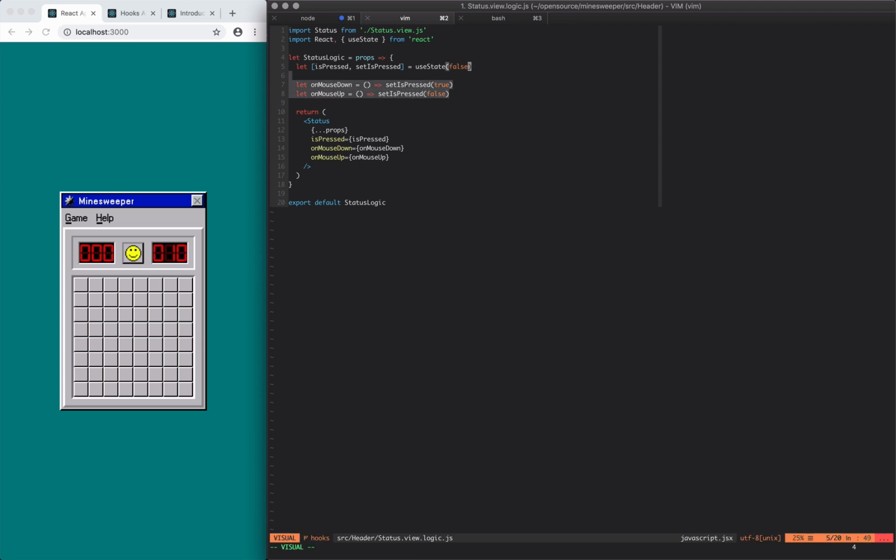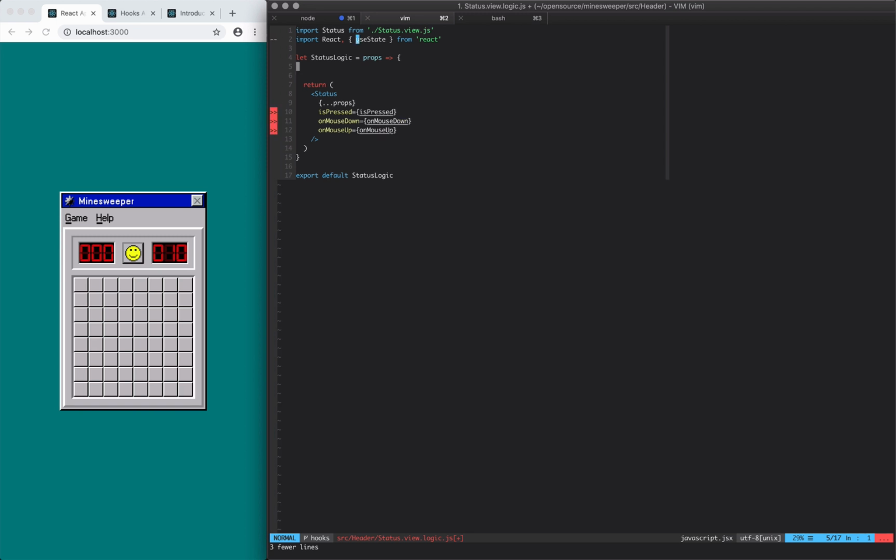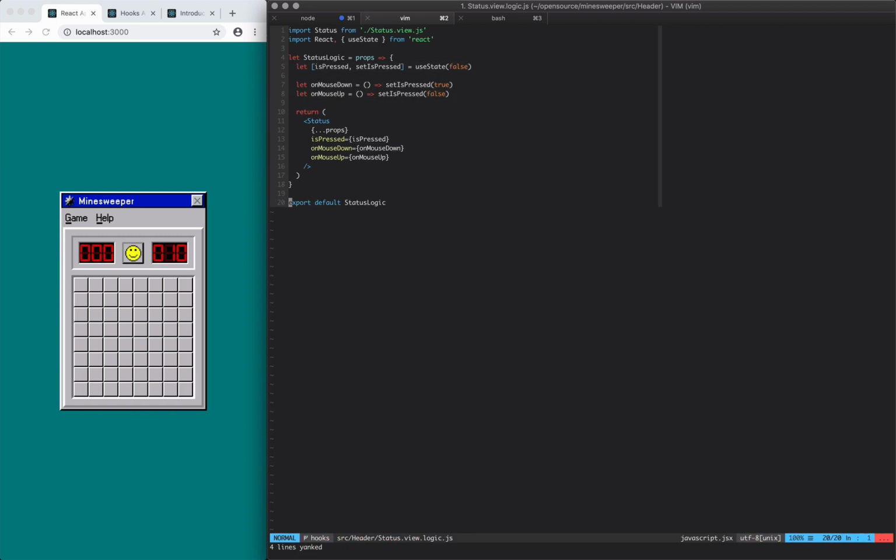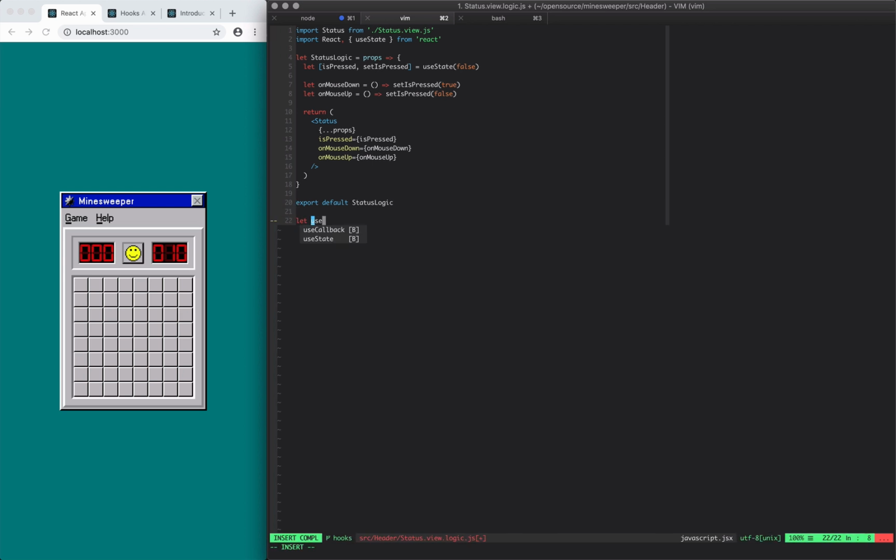So let's see what that would look like, right? So imagine that we have this press hook that we want to use, and we would like to get that out in a way so we can reuse it in some other parts of our code. So what would that look like? Well, the first thing that we need is to get this out. So we can define a new function that we call, in this case, usePressed. It will be a function that takes no parameters, defines all this stuff, and returns potentially isPressed, onMouseDown and onMouseUp.